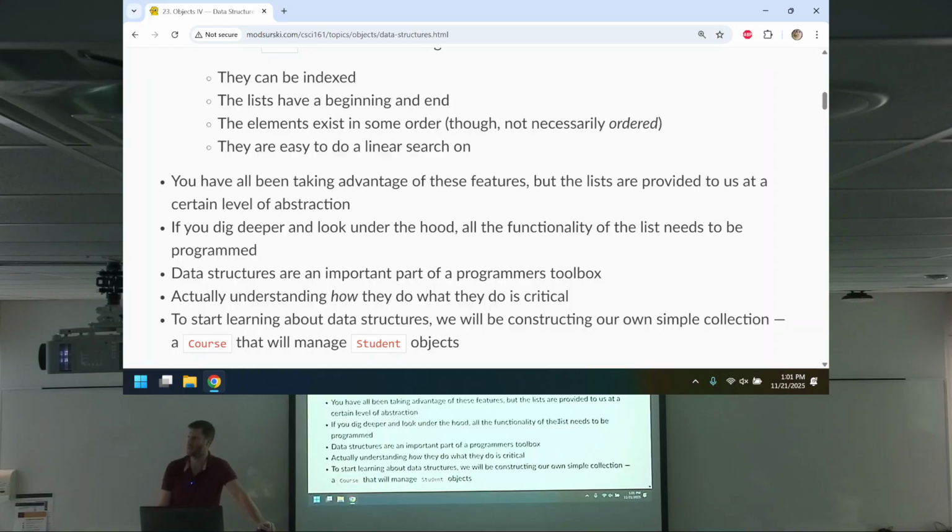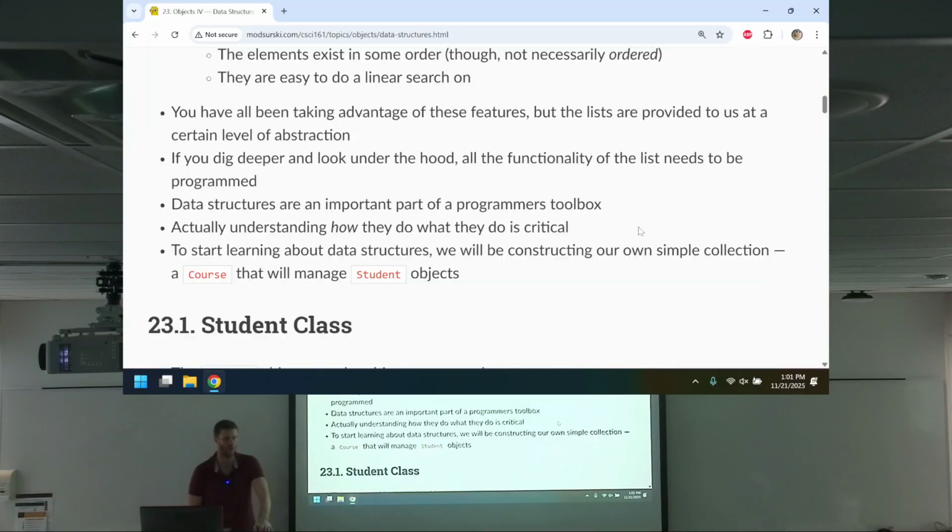To start learning about data structures, we'll construct our very own data structure. So raise your hand again if you did assignment 4 yet. One person, only one? I'm proud of you. You built a data structure. The country catalog is a data structure, okay? Now you just hijacked a list, but yeah.